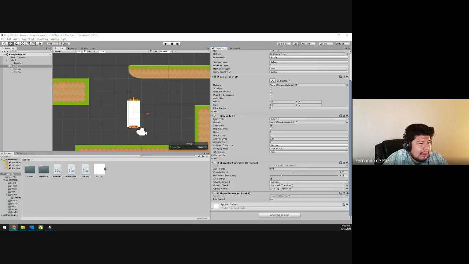Not that one, that one. Right click, rename it, and then remove the parentheses. And then also the same thing with character controller 2D. And then delete your meta files. You don't need your meta files. The one with the parentheses, the first. Yeah, that one. And the other one with parentheses? No, that one. And then the first one. Yeah, that one. Delete it. Okay, now go back to Unity and let it compile.